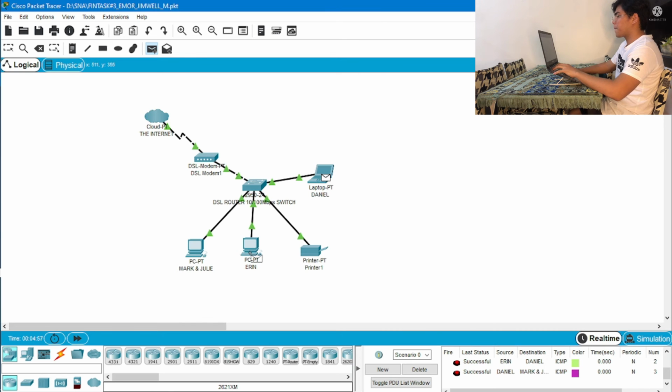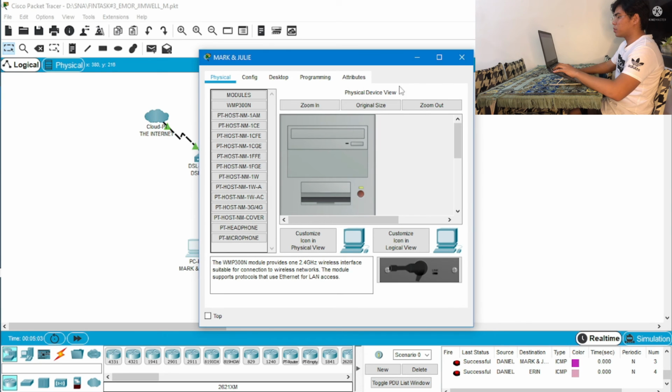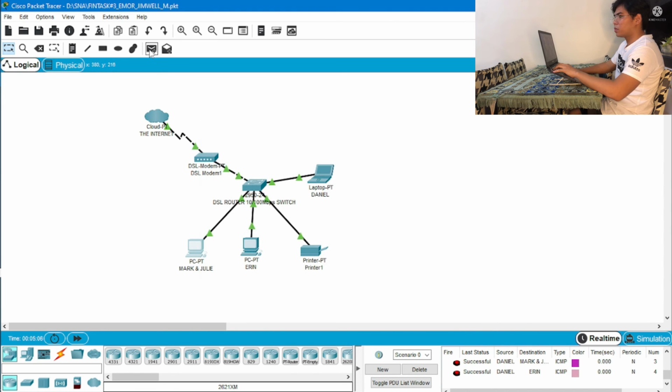Next from Daniel to Erin, also successful. Next, let's try from Mark and Julie to the printer. So if they want to print, they can print without using a diskette anymore. Successful too. Next, Erin to printer, also successful. Daniel to printer, also successful.